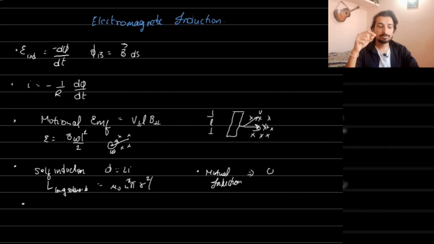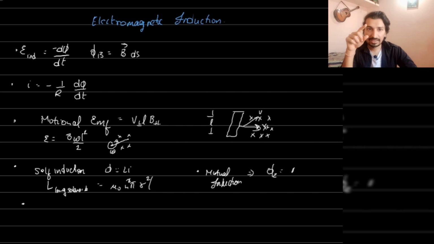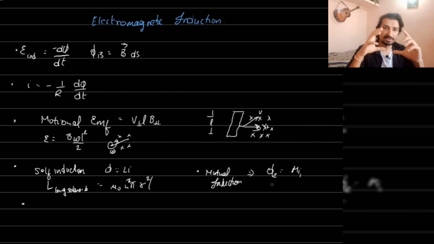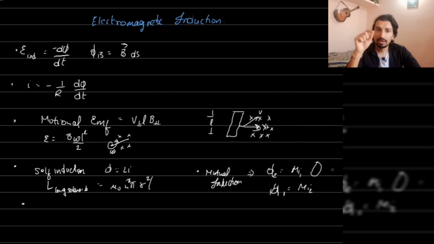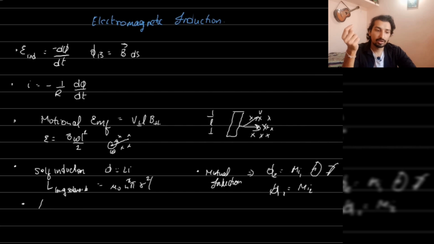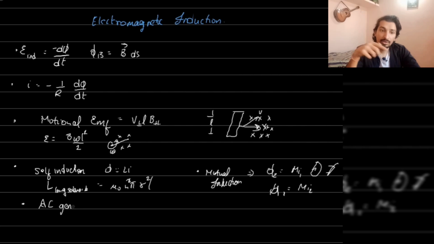And you have mutual induction. Mutual induction is nothing but for the second coil. So when two coils are present, because of one coil, in another coil this EMF is induced. So that is called mutual induction. So flux in second coil is equal to M I1, current in first coil, and flux in first coil is equal to mutual induction into current in second coil. It's directly proportional to second coil current. So mutual induction M is the constant in that situation.